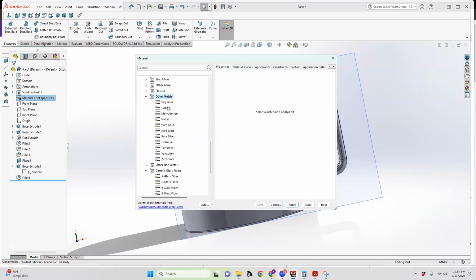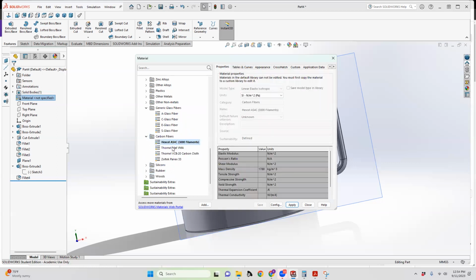Let's see. Let's do, actually, I think they have more of the rubbers now, which is interesting. Let's do the Hexel 3000 filament.